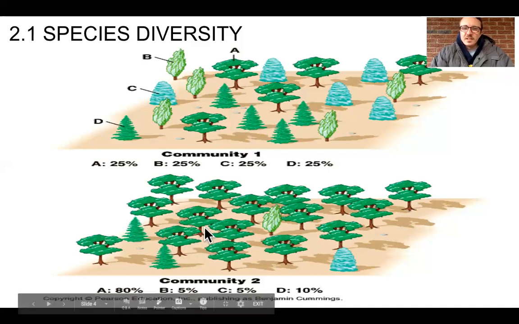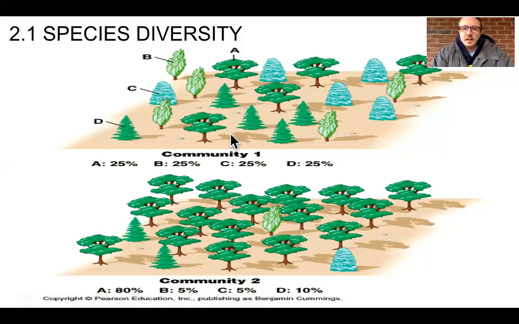I like Jessica's answer. She said in Community 1, there's more exposed ground area, right? And I think she's onto something, because if you look at Community 1 and Community 2, Community 1 would probably have more habitat diversity. You're going to have the canopy, the mid-story and the understory, and also some open grassland, whereas you might not have as much of that here. You can see there's definitely more shade in Community 2 than Community 1.